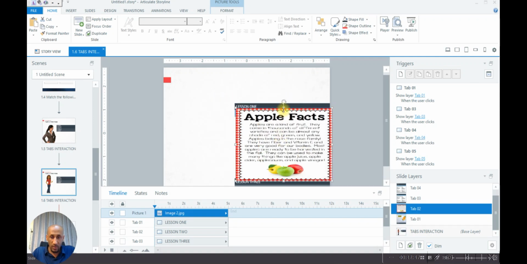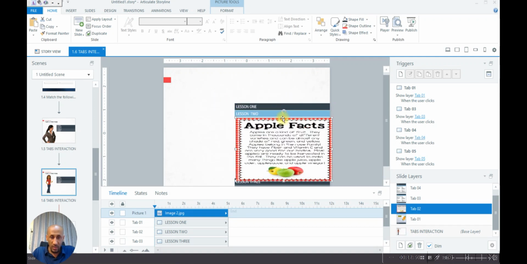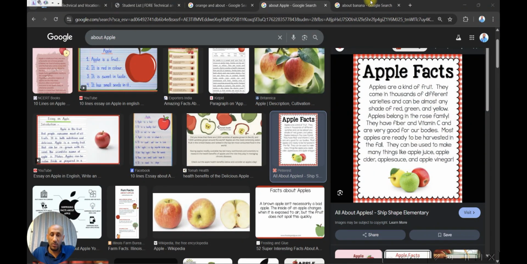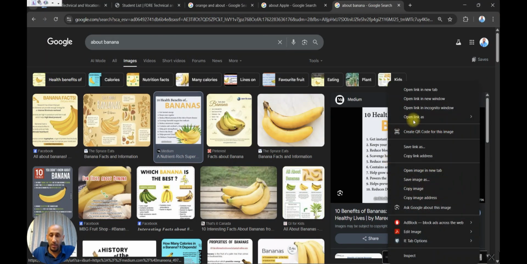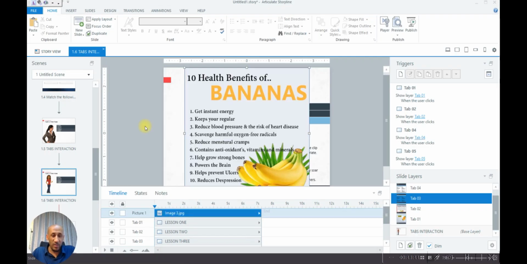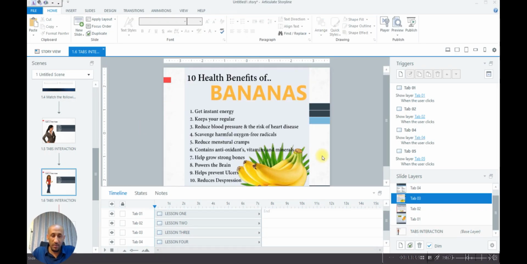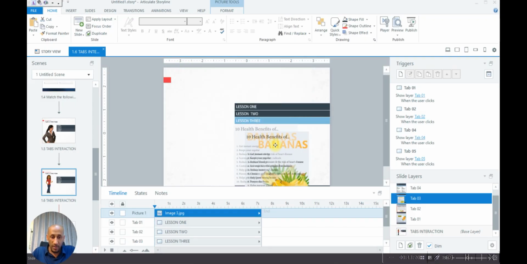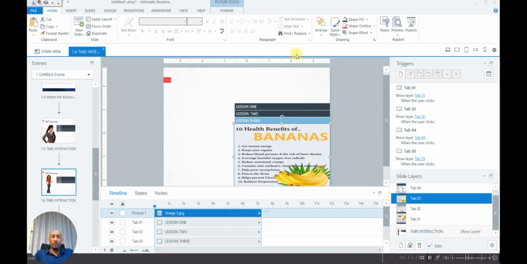So this means that lesson 1 is active and hidden. Now what is active? It's lesson 2. You can further do 3 also, and 4, whatever you want. Let's do one more. Let's bring banana so that banana doesn't feel sad. Let's bring this one here. Let's delete this area. Let's minimize this, fit for the size. You see, it's cool. Very great.